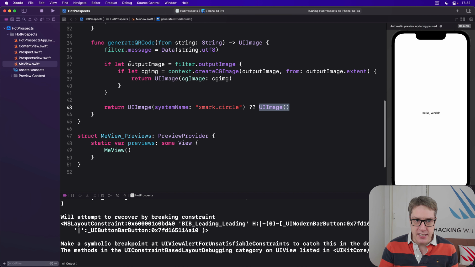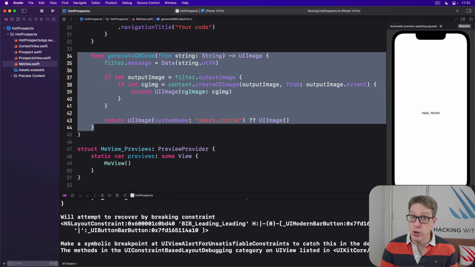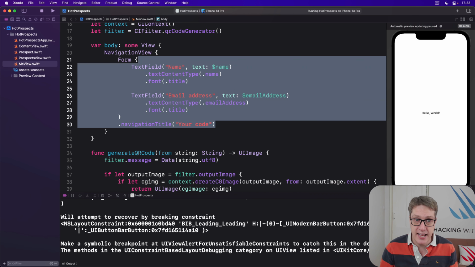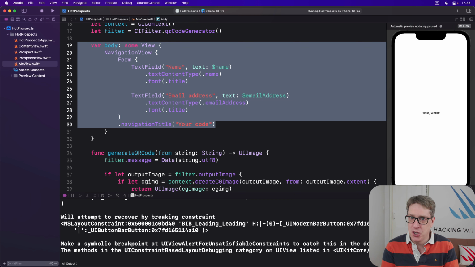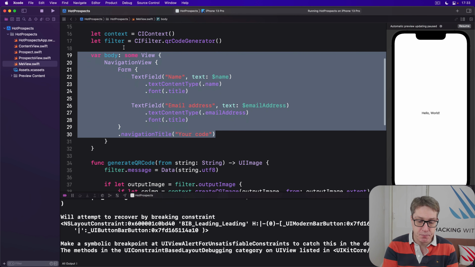Now, isolating this functionality to make a QR code in a method works really well in SwiftUI because it means we can put code in our body property here just to handle layout. It stays as simple as possible. There's no QR code Core Image logic in here at all. In fact, we can just say Image UIImage and call generateQRCode directly. Then scale up to whatever size you want to have. And it'll make sure that method is called whenever name or email address changes, because they are state. It'll reinvoke body, and body will call generateQRCode.